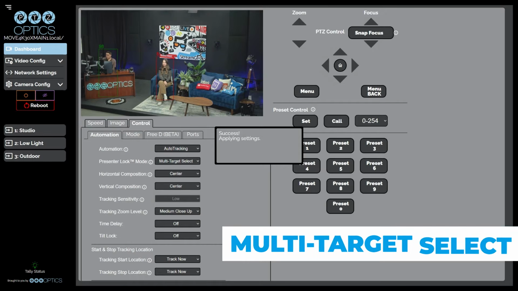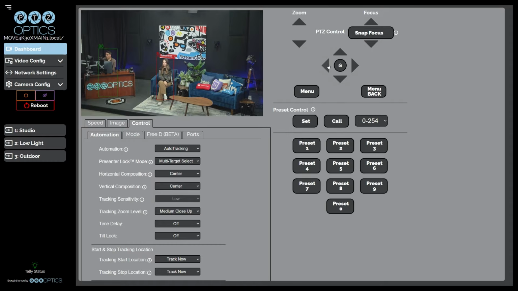So there's a couple different ways to do this. If you're in the web interface, you can click on the actual arrows to move for the PTZ controls, specifically the pan and tilt controls. So you can see the red box is who you're going to select. If you want to select Jenna, for instance, you can hit the home button, or you can actually even use the IR remote. So every PTZ camera comes with a little IR remote. You can switch between it if you point to the camera. You can switch between the subjects. As you can see there, it is going between me and Jenna here.